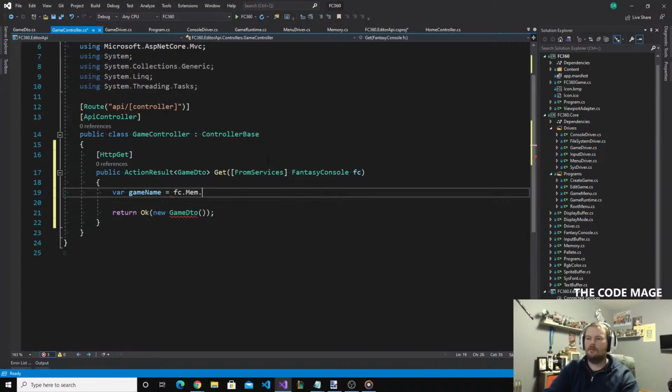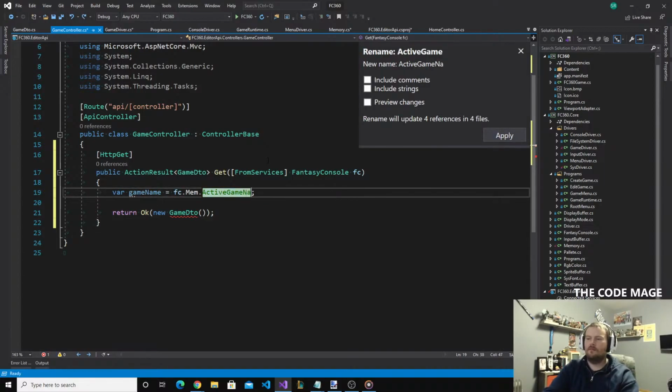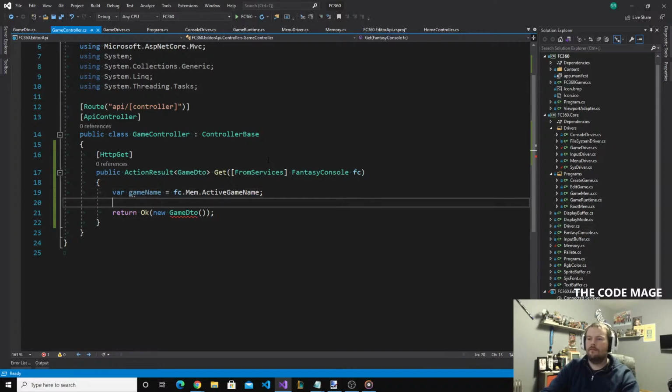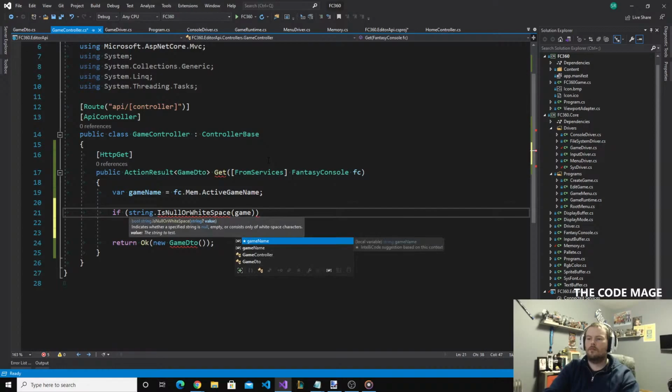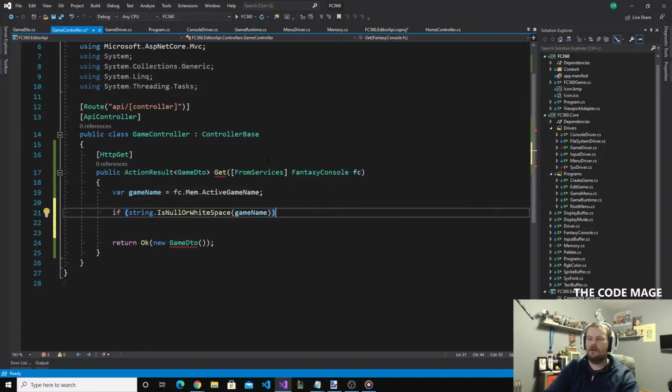Let's see, mem active game, and that's really the active game name. There's a better way to do this now, isn't there?